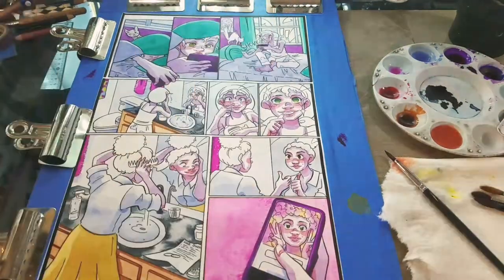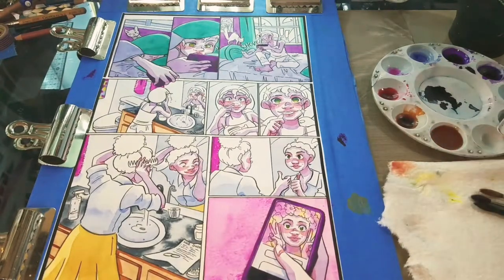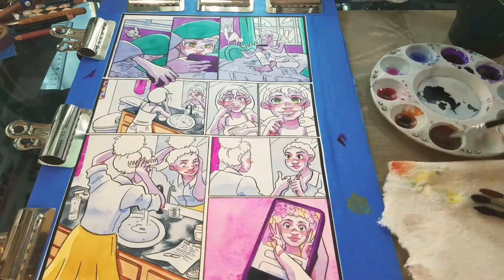Now, I apologize for blocking your view just there. Working on a piece like this at my desk does have unique challenges.